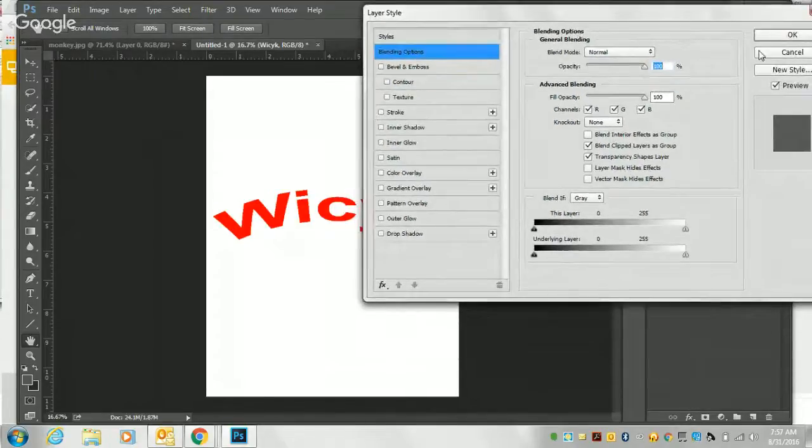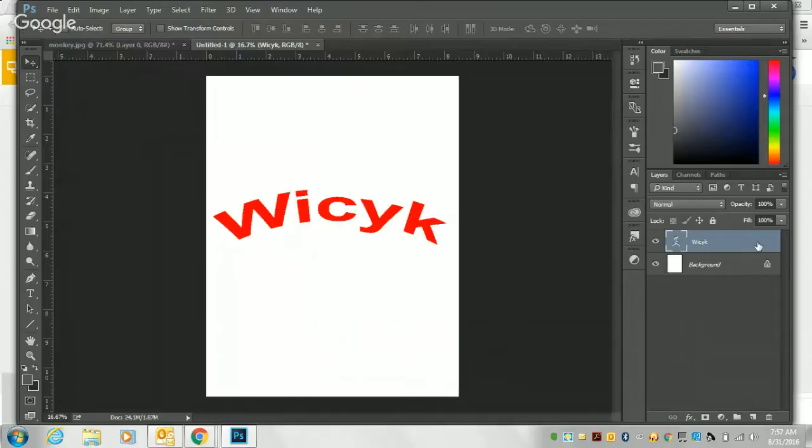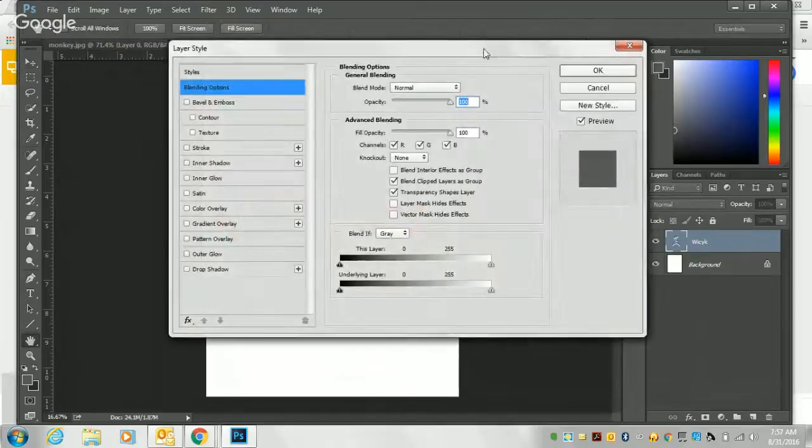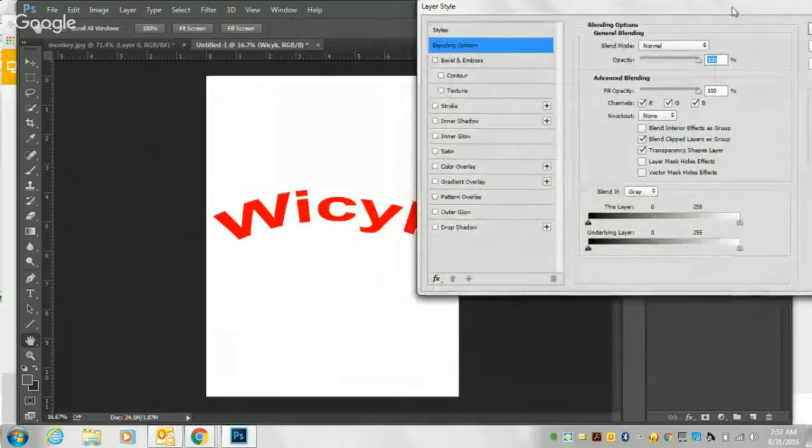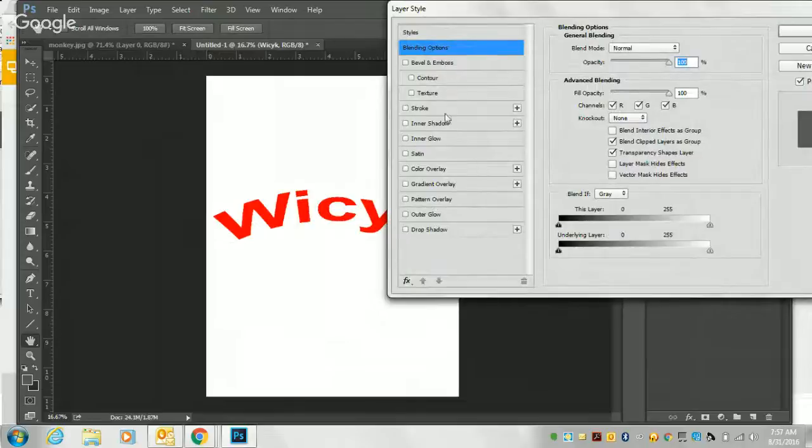Again, all I did was double click on the layer where there's some open space. And you have all of these options, these layer styles. If you want to apply one, you hit the check mark. So I'm going to go over the easiest one first, which we call stroke.